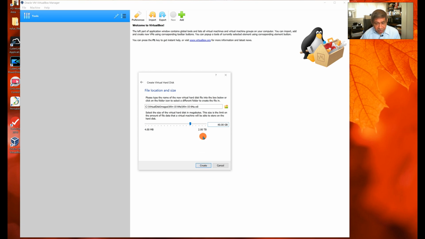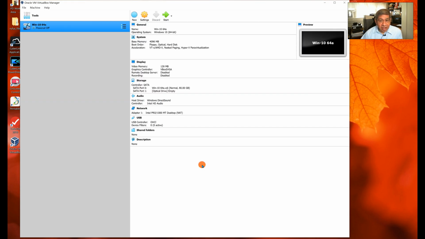And I'm going to say create it. It can be as big as 2 terabytes, as you can see here. I now have it all set up in terms of an image ready to go. This is the start-stop entry that's in the table here on the left-hand slider box.